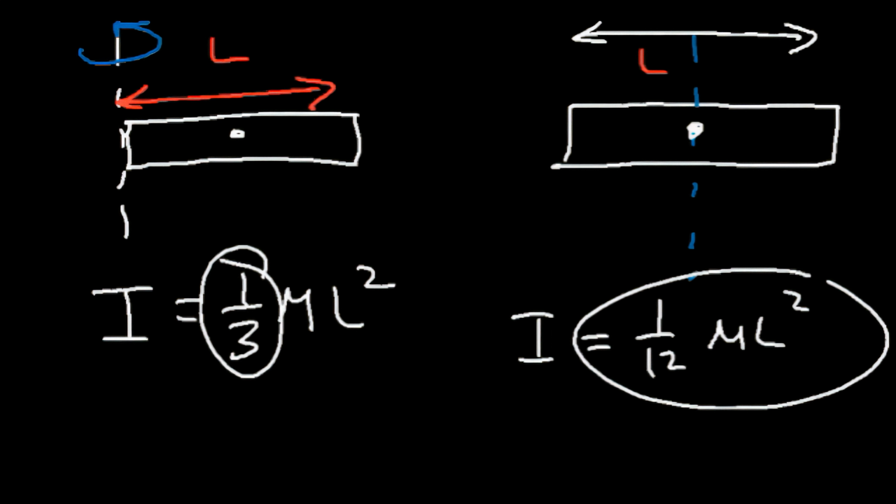Now, which one is easier to rotate? The bar on the left or the bar on the right? Let's say that the mass is the same and the length is the same. Since 1/3 is larger than 1/12, the bar on the left has more inertia. And so since it has more inertia, it's going to be harder to rotate. Now the one on the right has less inertia, so it's easier to rotate around the center of mass. Since it has less inertia, there's less resistance to any change in its motion, so if there's less resistance, it's easier to rotate.